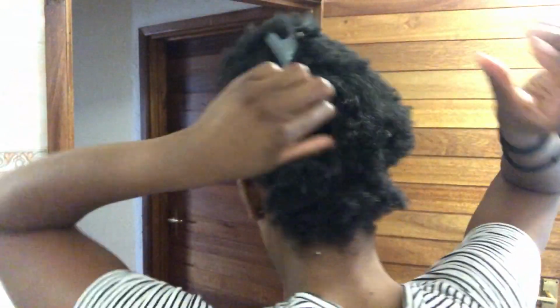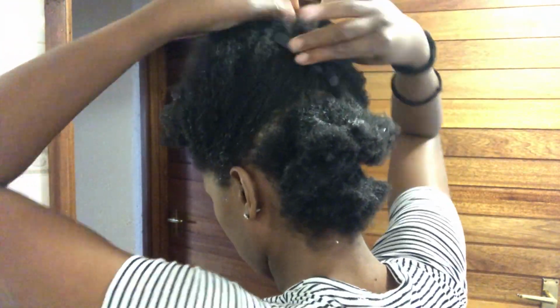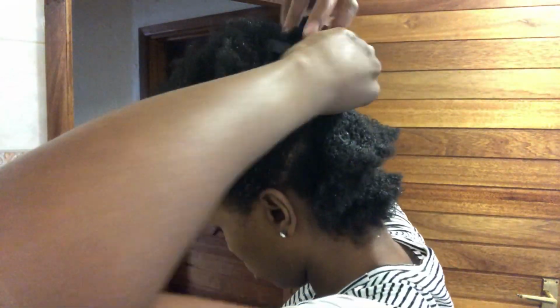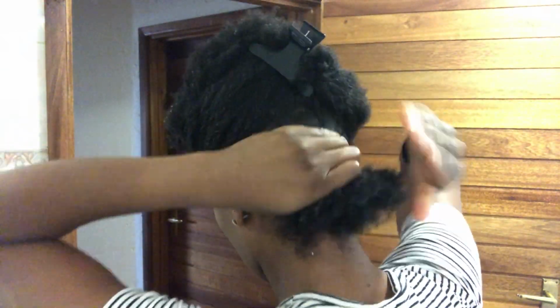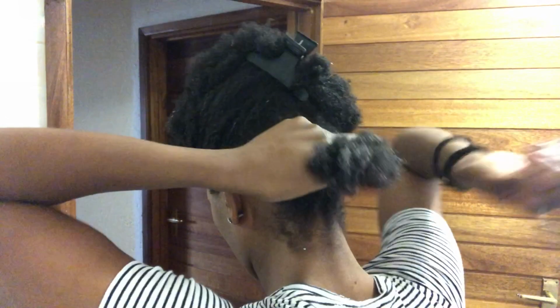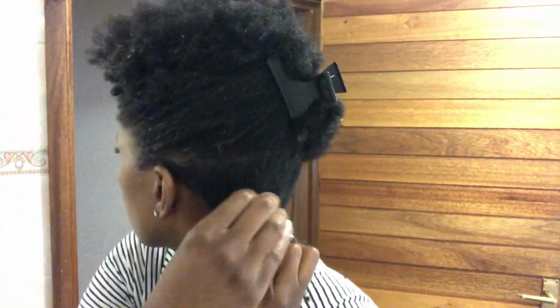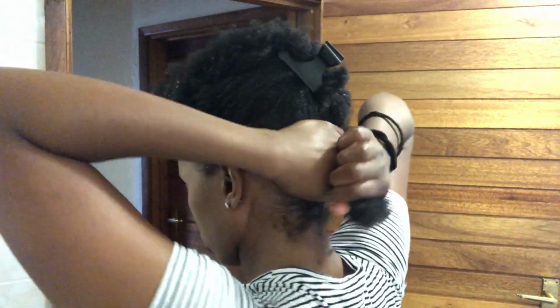There's no real amount. I would say apply the gel to the point where there's a bit of a stretch when you brush your hair. Let's just say when you've applied the gel, your hair should look laid. You know what I mean? Even application of the gel is very important to achieve the sleek look. So distribute that gel as best you can. My rule of thumb is the flatter or smoother, the better.